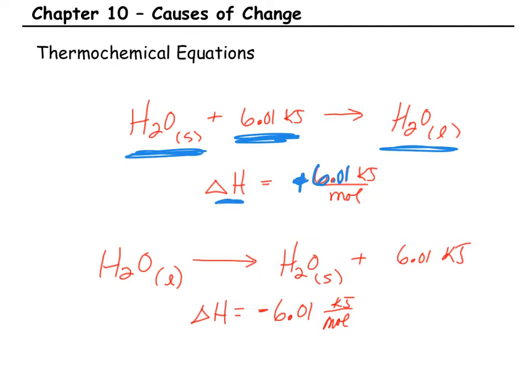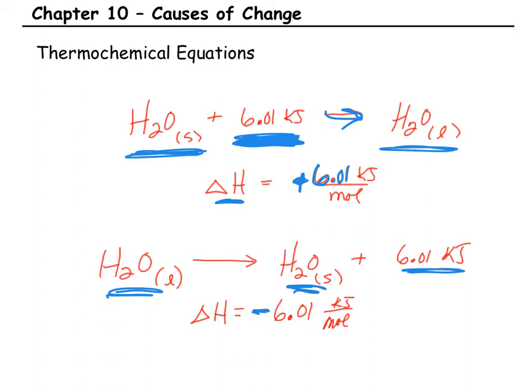If we have to put heat in, then we might put heat on the left side of the arrow and call it one of the reactants. And then the opposite, if we want to, say, take a liquid and turn it into a solid, that would be like freezing. In that case, the delta H, or the change in enthalpy for this reaction, is negative because heat has to come out. And if delta H is negative, we want to put the heat term over here on the right side. It's one of the products.